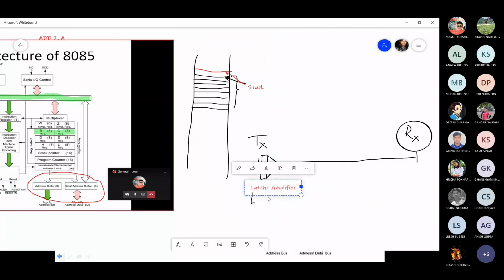So this would be what we understand as buffer. Buffer is basically a register in any outgoing or incoming transmission line where the data needs to be latched as well as amplified. So it is a combination of latch and amplifier, and you can see these buffers.